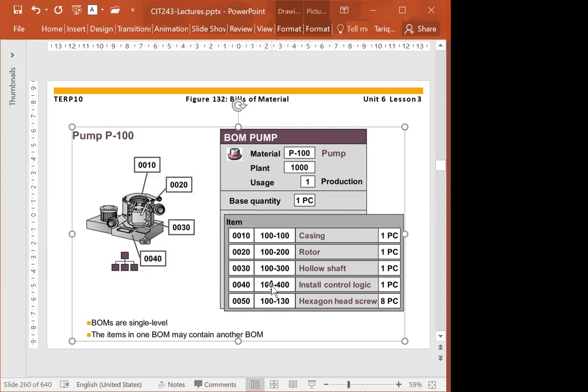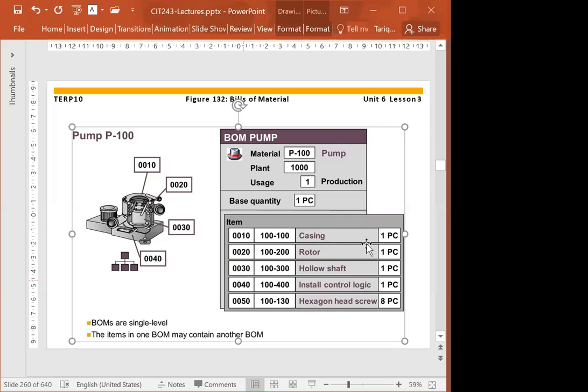I think it's an item number, material number, and this might be, I'm not sure, an operation, especially when we go for the 10, 20, 30, 40 operation numbers, on different work centers. Maybe if you see the screen, then you will see that these are the operations. This is operation number 10, this is operation number 20. So whenever you go for the manufacturing, this material might be required at this point, and this material is required at this point. So these are different operations. These operations will be assigned to different work centers.